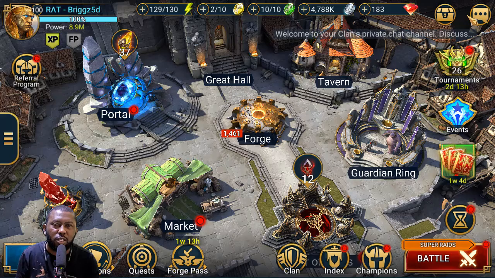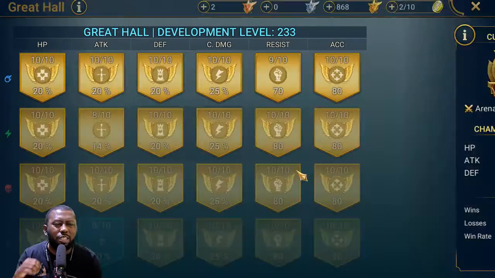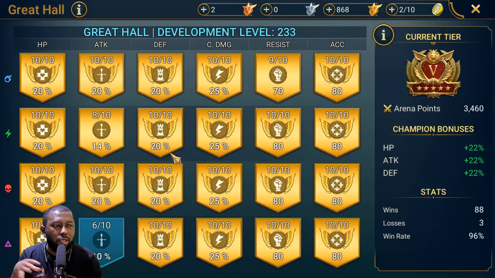because some players might just get 20. Oh, you spend it on this point. You get 50, you spend it. Oh, you get 500, you spend it here. You end up scattering your Great Hall stuff everywhere.